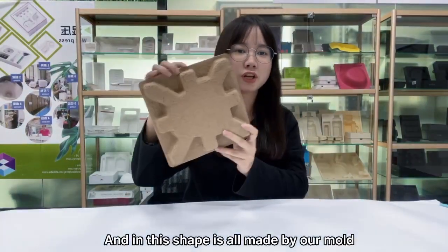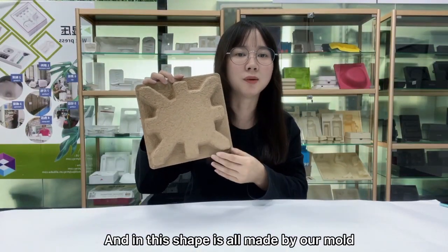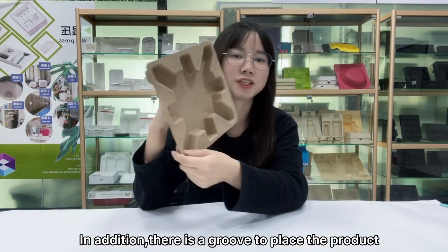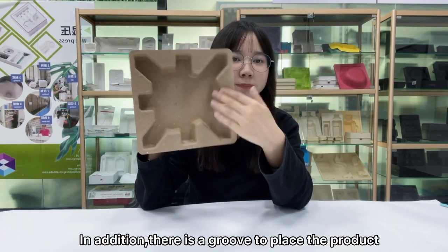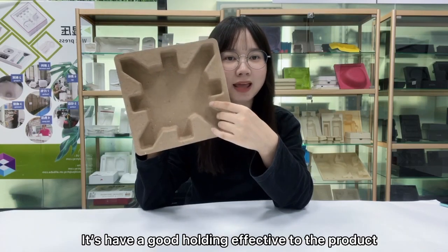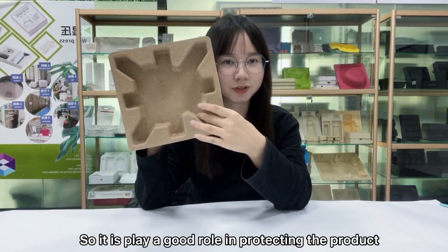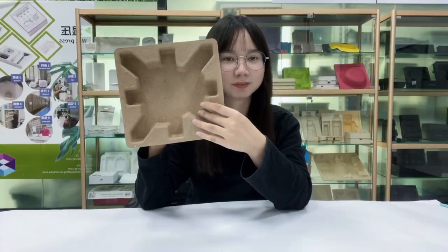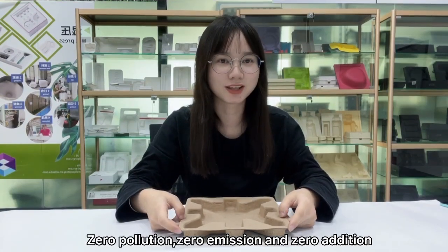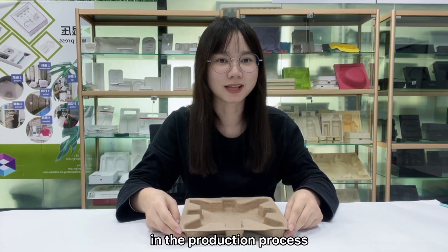And this shape is all made by our mold. It doesn't need too much extra cost to make. In addition, there is a groove to place the product. It has a good holding effect on the product, so it plays a good role in protecting the product. And our product has assured zero pollution, zero emission, and zero addition in the production process.